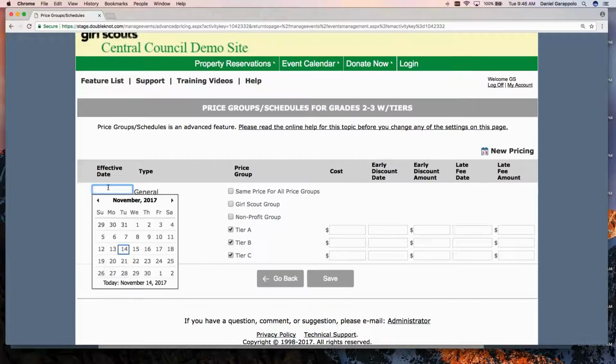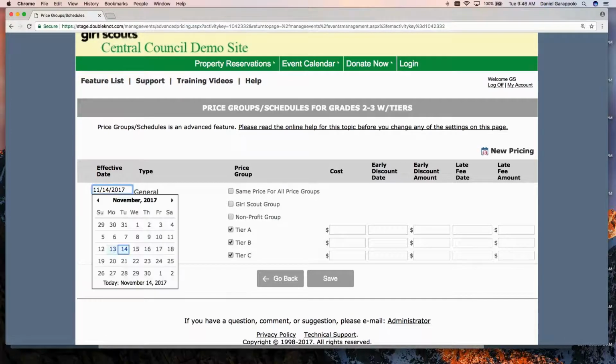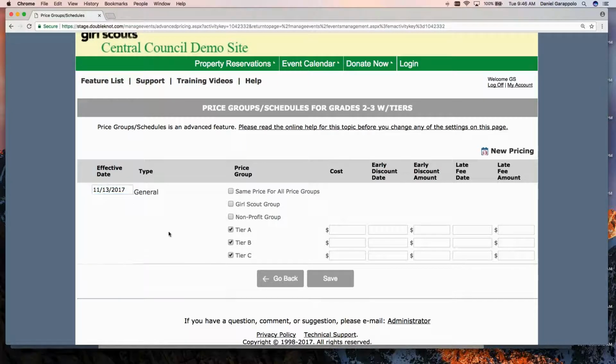I'm going to set an effective date. So I'm going to say from this point on, 11/14 on, or I can set any date in the past or the future. So the effective date, I'll say 11/13. That's when this pricing takes effect. And I basically can set how much each of these options is. So I can say tier A is $375. They feel comfortable paying $375.